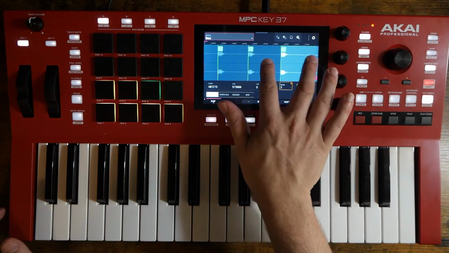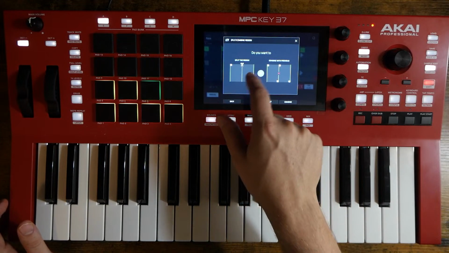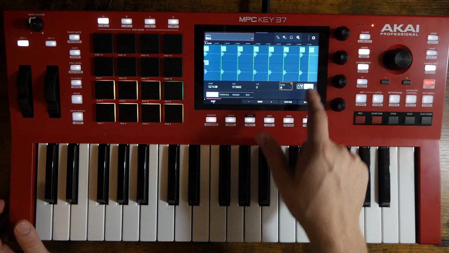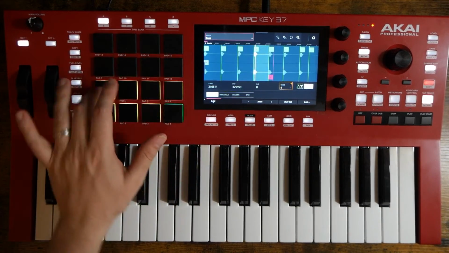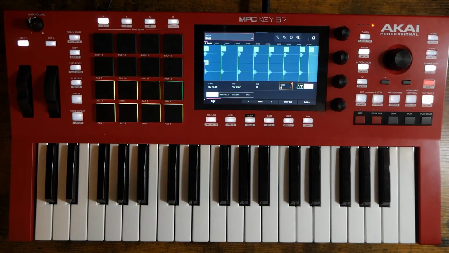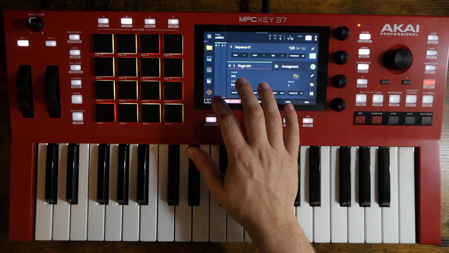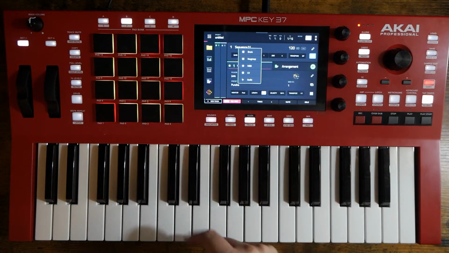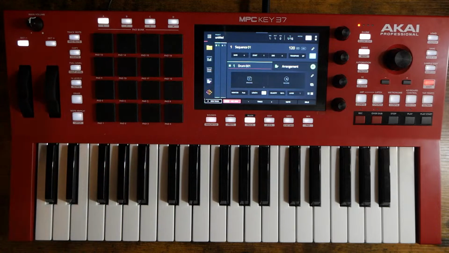Okay, now we'll zoom back out, and we're actually going to put one more slice in. So if I split the region, now we have an extra eighth slice, which is just silence. We're going to go back to main here. We'll change this track type, so we're going to get rid of our plugin and turn it into a drum track, which is basically just a collection of samples.